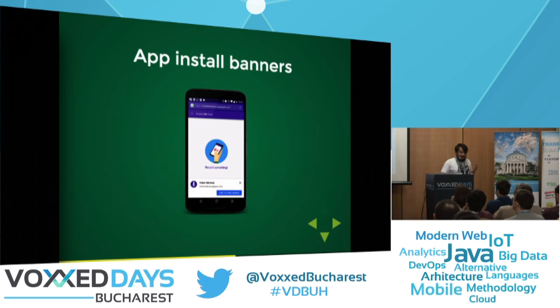Okay, now we get to app install banners. They look something along the lines of this. This is a bit blurry, but you get the point. There's a banner on the bottom part that basically asks the user to install the app. The browser does this for us automatically. And there are a couple of conditions for it to happen.